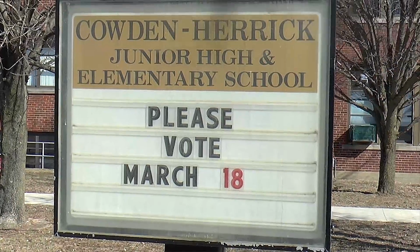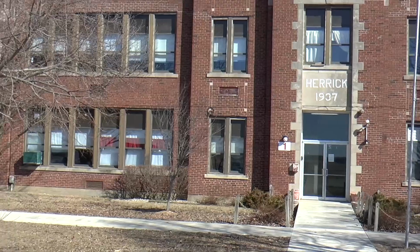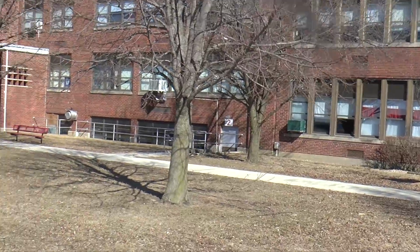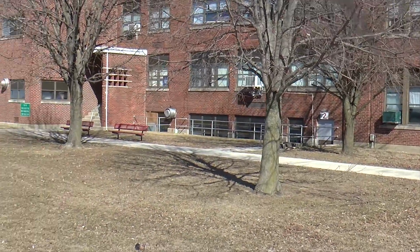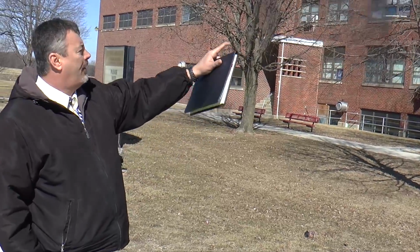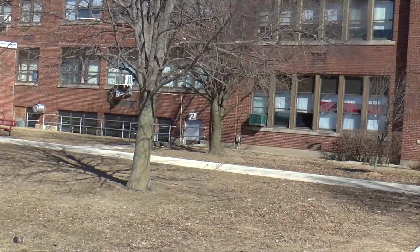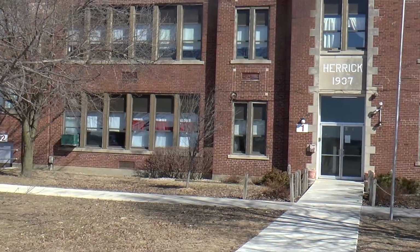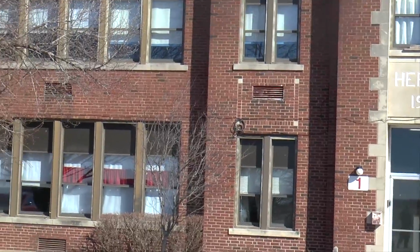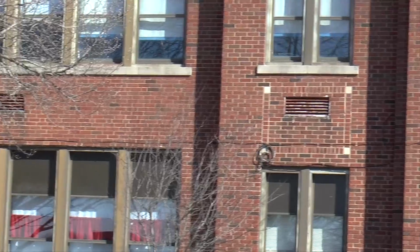Here at the Herrick facility, which was built in 1937, a lot of the windows here, we want to do the same thing as we want to do at Cowden, because this is actually a 3-story building, and it gets extremely hot in this building. We want to tint the windows and get both sides, and you also want to look at all the panels at the top of these windows. They're well over 20, 25 years old. They're not even expected to last 10 to 15, so they're leaking, they're letting in air, and we've had an estimate of $25,000 to $30,000 to replace every one of the metal panels above all the windows.